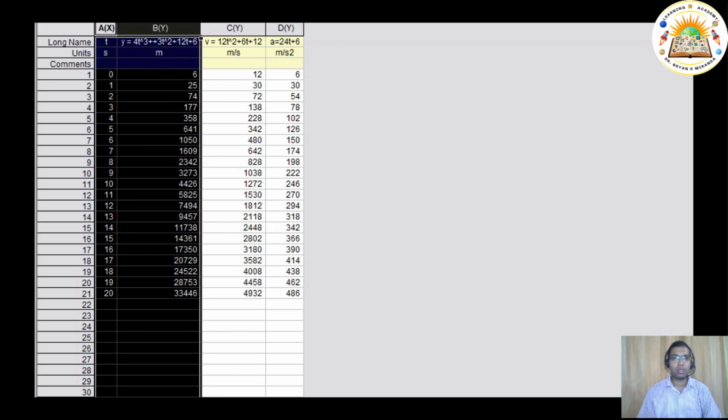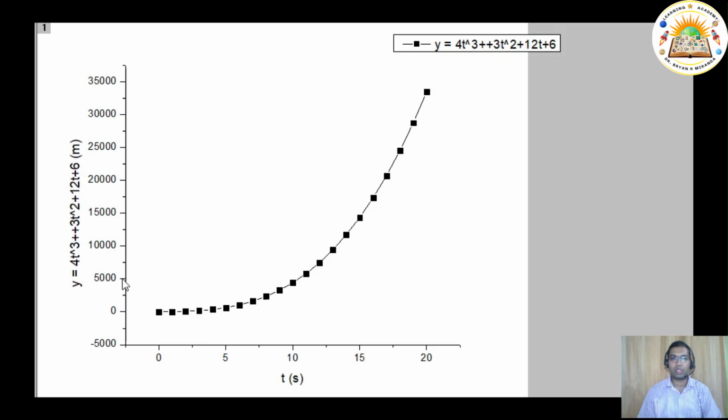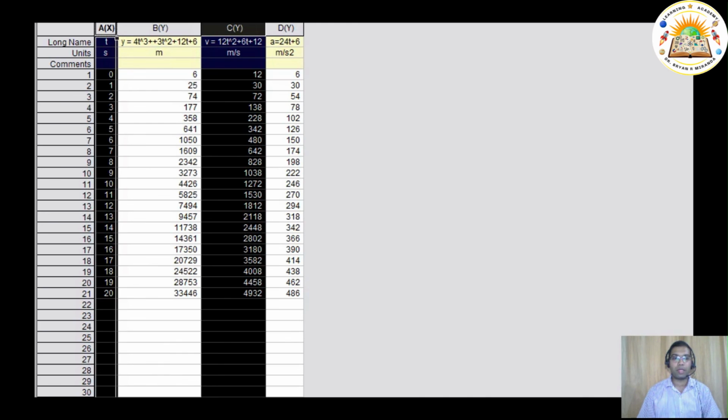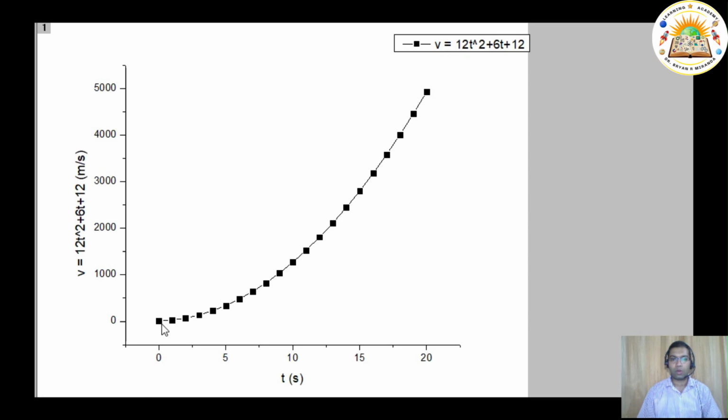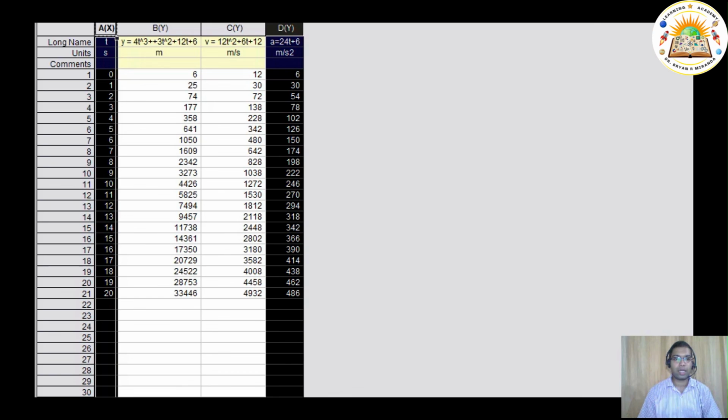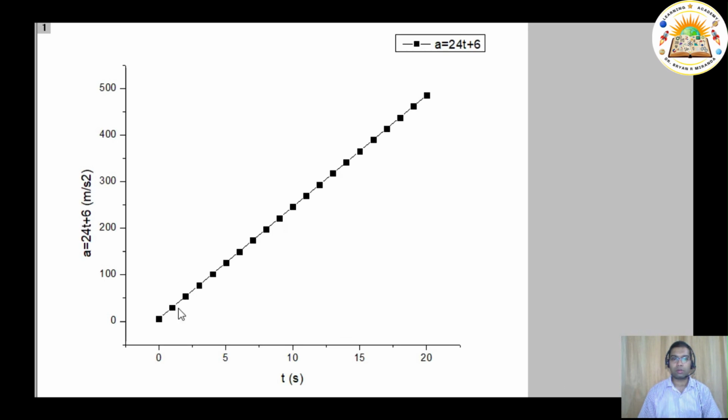So first let us plot displacement and time and see how the graph looks. So this is how our displacement time graph looks. It's a smooth curve which is moving upwards. Now we will plot velocity time and see how the graph looks. Okay, so you have another curve compared to the first one. We'll not be able to make out much difference here, but still, again, this is a curve. And let us plot acceleration and time and see how the graph looks. Okay, looks like a straight line.